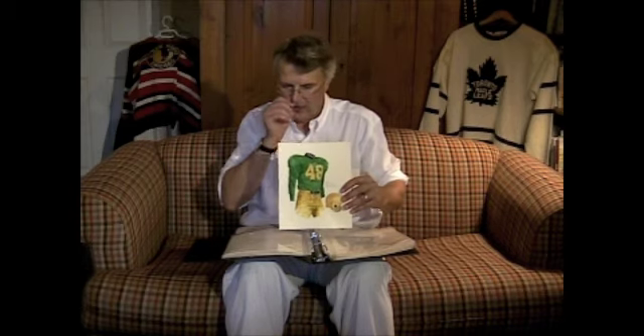Let me explain the three ways you can buy this great artwork, using this beautiful piece from 1943. The first way is in this raw, unframed format — just like you see here. If you placed an order today, we'd package this up properly, send it to you by UPS, and then when you received it you can mount it, frame it, or plaque it however you see fit. For most of our Notre Dame pieces, the unframed art is $350. Please visit the website HeritageSportsArt.com for full pricing details.